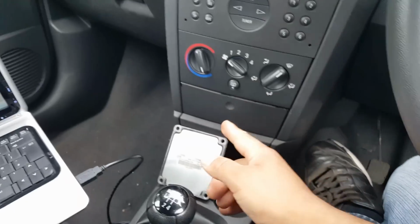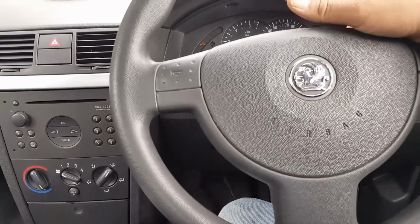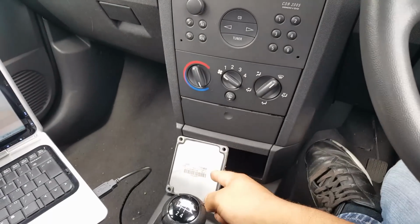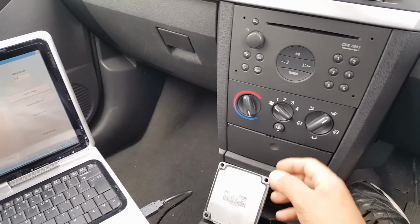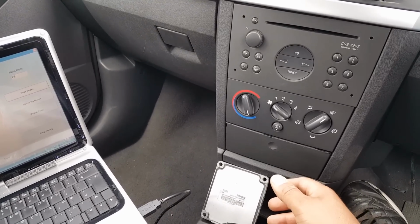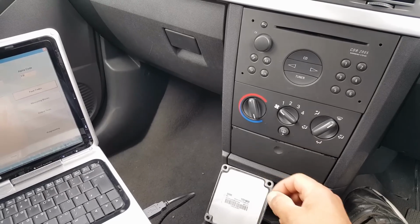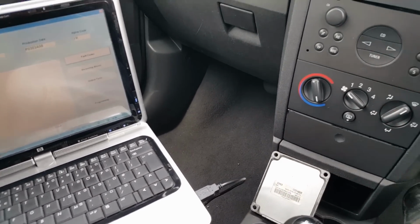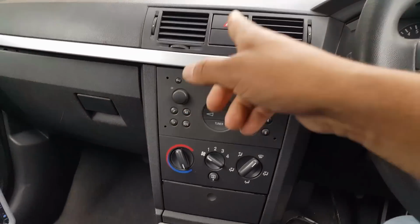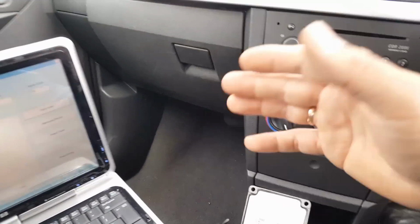The problem is going to be with that ECU, because I don't have the dash of the ECU, so I can't put the dash here, read the pin, and then I would know the pin from the ECU. So the only other way to do this is to extract the pin from the engine module. I'm going to take the pin from the engine module of the ECU that's still in there at the moment, and then we'll go step by step to the next stage.